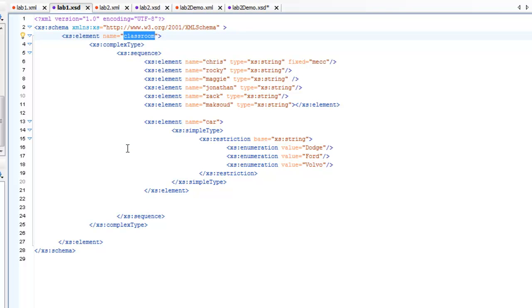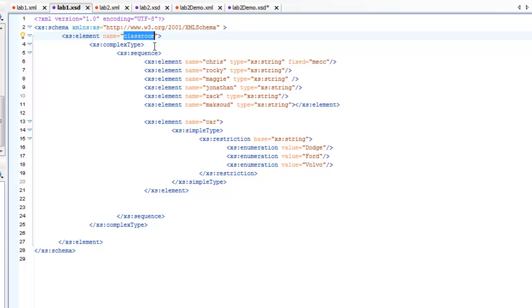Today we will look at the difference between complex type and simple type. We did not cover that last time. I was just trying to give you a quick lab to get started with looking at the data types and how to connect an XML instance file to a schema file. Today we will look at how to create a complex type and a simple type. So this root element here, classroom, has other elements inside it. As long as the element has other elements inside it, that is considered a complex type. It's not a simple type.